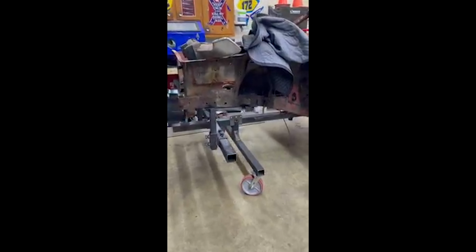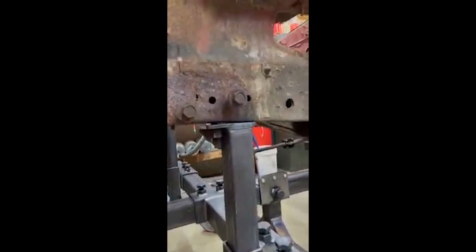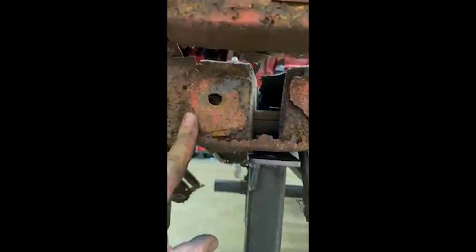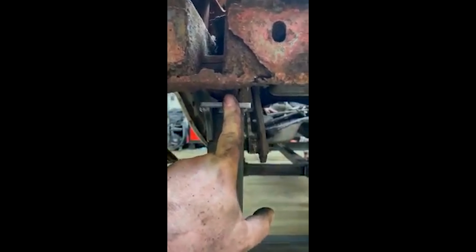So I can take down any one of these sections to replace a rail, have it bolted in certain spots, like here. Then this part here is lined up through the rusty floor with the hole that goes through the frame. Back here I have it centered right there, in between where the leaf springs go. And on the back, I've got to finagle it a little bit because it's a rusty hole, but there's a bolt hole there and a bolt that goes through the frame, and that's where I'll be lining it up. So when I cut this frame rail out, I'll know exactly where it goes according to how it lines up on this piece by the bolt that goes through there.